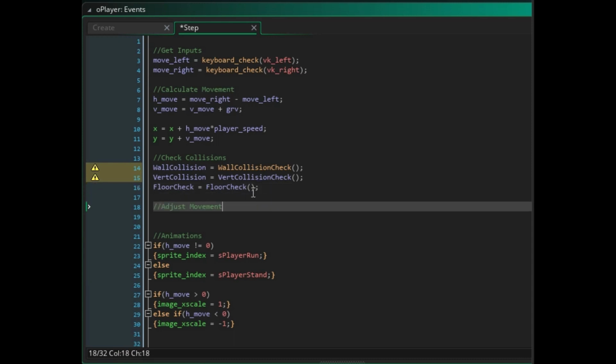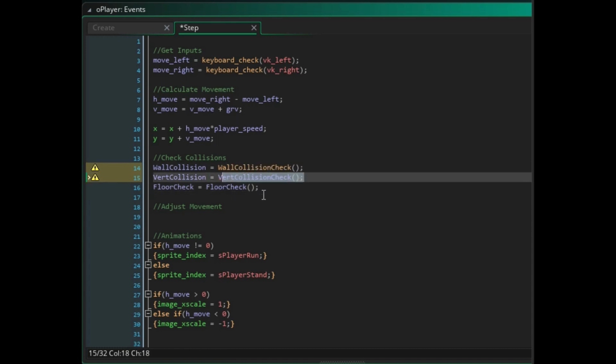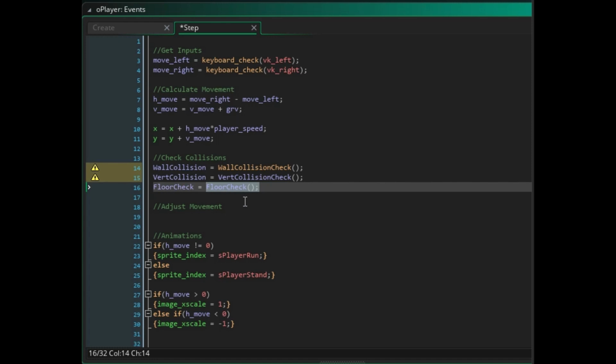So, yeah, we're going to have a wall collision. Obviously, if you want to run into the walls, you want to know that. Vertical collision, so if we're hitting the floor or the ceiling, we want to know so we can check for those collisions. And then this floor check is only going to check the floor for our jumping logic, which we'll put in later, because we don't want to reset our jump if we hit our head on the ceiling. So we only want to do this if we hit the floor. So we're going to write scripts for each of these, and then we'll never have to calculate this again. If you want to check collisions, you can just go back and reference the script.